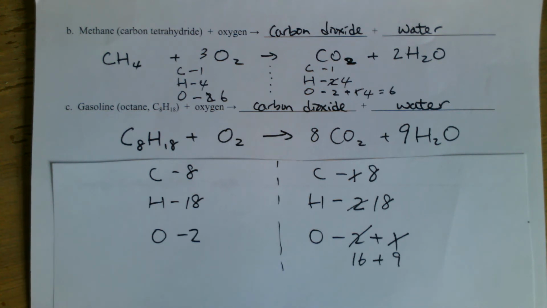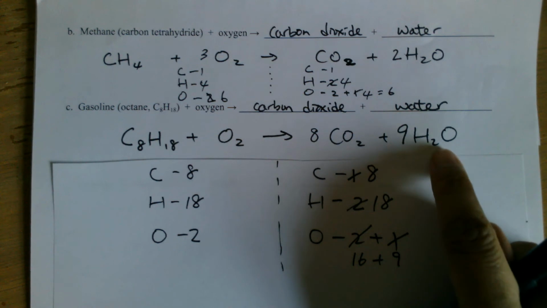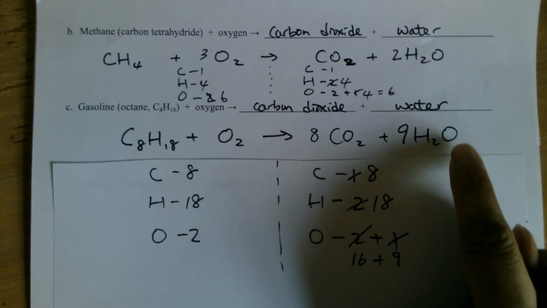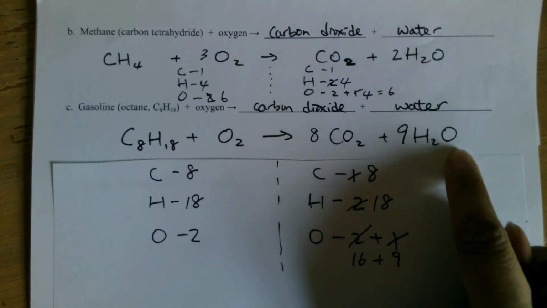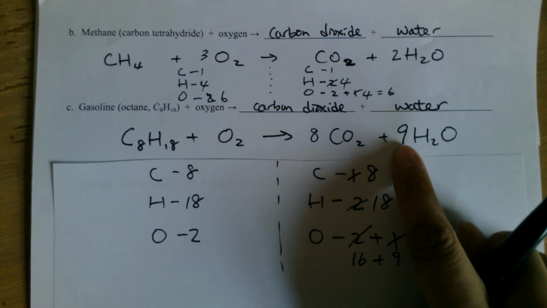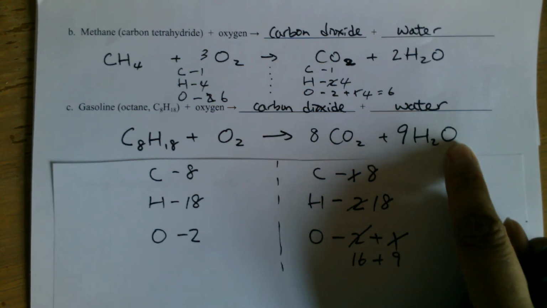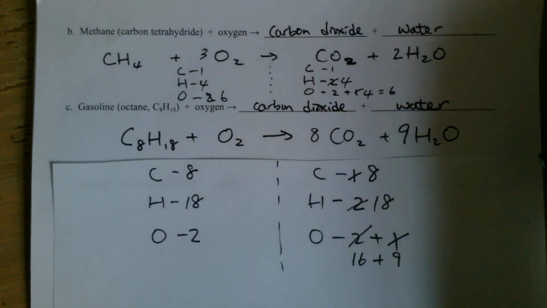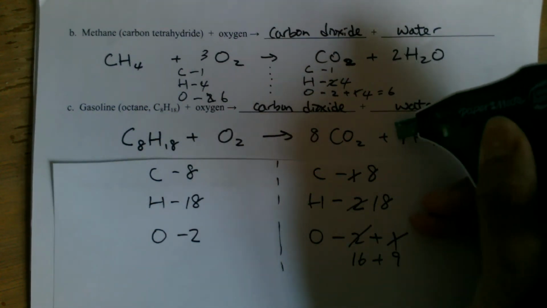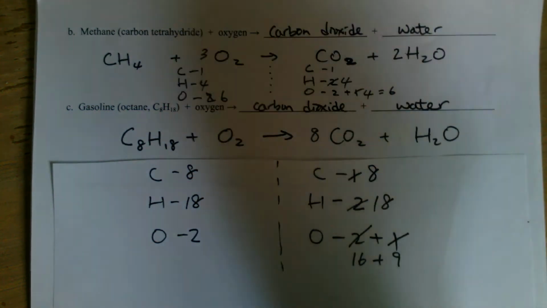So it seems like it's really hard to get those two sides to be balanced without adding more oxygen to the right side. So what I'm going to do is use this trick to make my number of oxygen even. I'm going to take that molecule where we have an odd number of oxygen, which is H2O, because right now we have 9 oxygens from H2O. I'm going to double that. So I'm going to use 9 times 2. So that will change our number of water to 18, and it will also make this number of oxygen an even number.